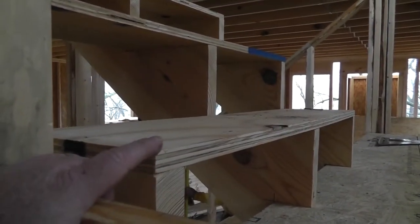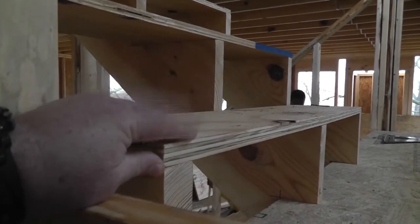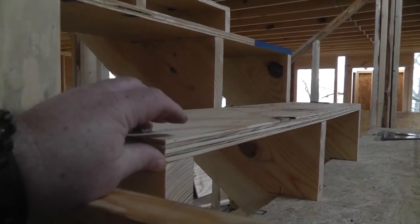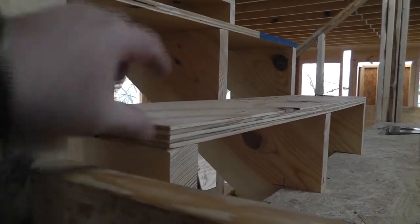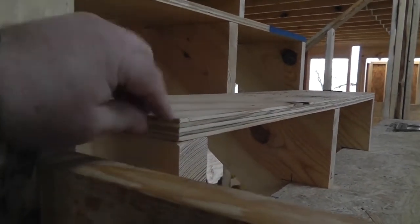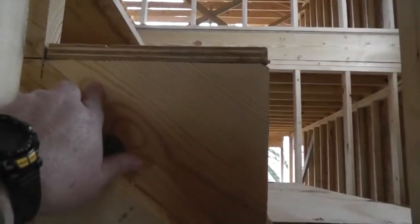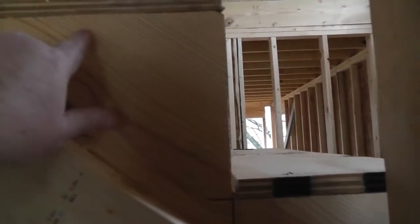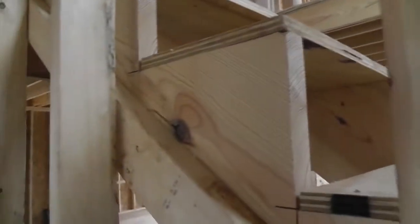This 3/4 plywood down is a permanent fixture here, so that we can use these steps during construction, and when we get ready to put our stair treads on, we don't have to take this off. A lot of contractors will just put 2x4s down here temporarily, and then they'll have to take them off. Well, that causes a lot of damage to your stringers, because when you're driving nails and screws in here, you're causing damage, and these things will break off. You can see that the drain is going this way. These things will break off real easy, so we put these on here to save those.